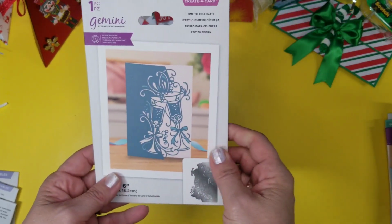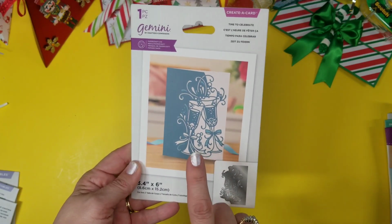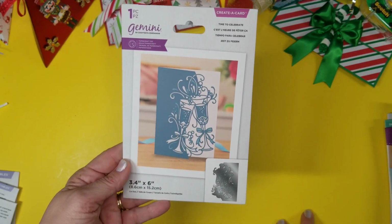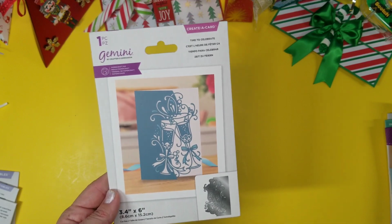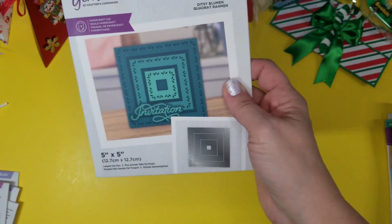Yay, here we go. Create a card. Time to celebrate. Who doesn't love the champagne glasses for whatever the occasions, from graduation, weddings, birthdays, whatever. Love it. I do not have these.